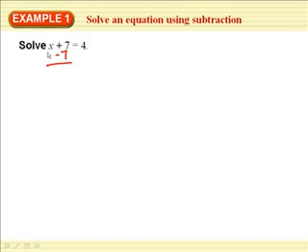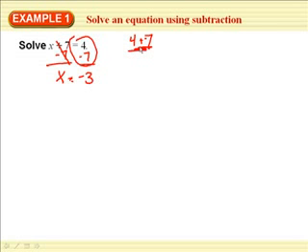And from the key concept box, if I subtract 7 from this side, I have to subtract 7 from this side. The 7s cancel out. X equals 4 minus 7. One way to think of it is this way, and that would be negative 3. We have to get used to seeing them vertically instead of horizontally, especially in algebra. I just say 4 minus 7, and I can see that I would add. The nice thing about algebra is you can always check your work. Negative 3 plus 7 is positive 4. So that comes out nice.